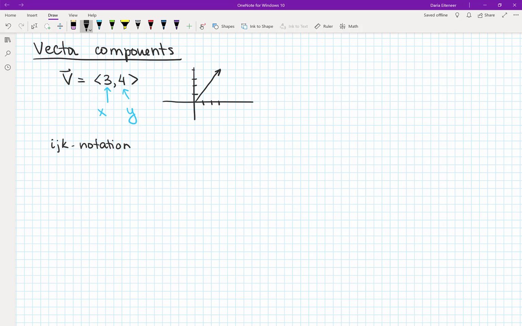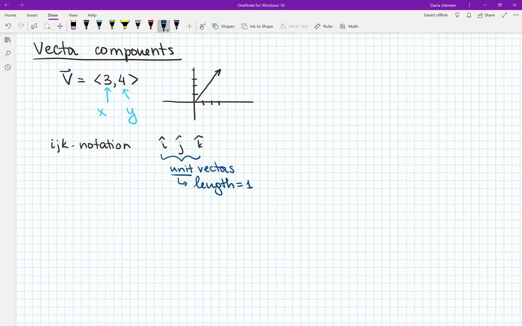In fact, it really should be written like this: i hat, j hat, and k hat. And it literally means the same thing. So these, the ijk, or i hat, j hat, k hat, are called unit vectors. Now the word unit actually represents length equals 1, like a unit circle, right? In a unit circle, the radius is 1.